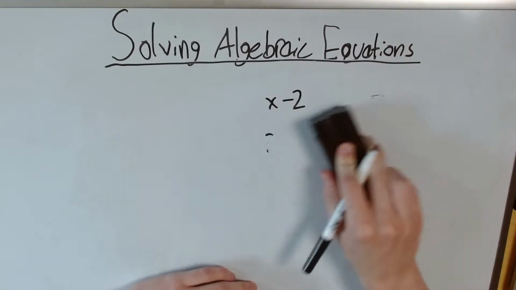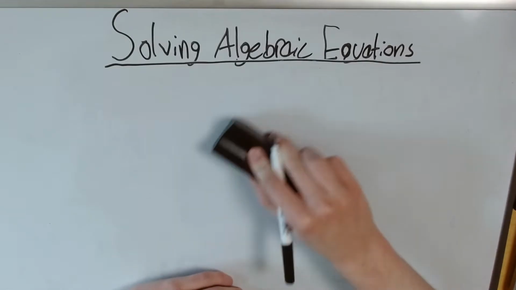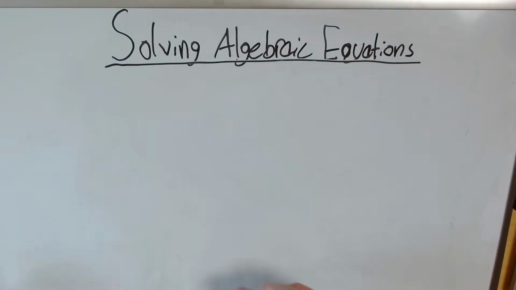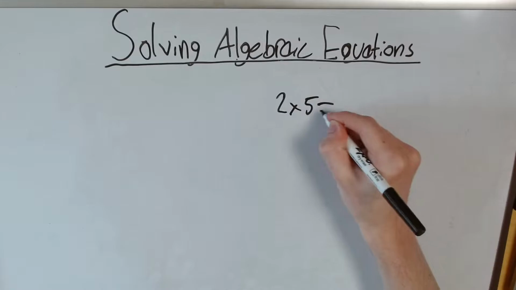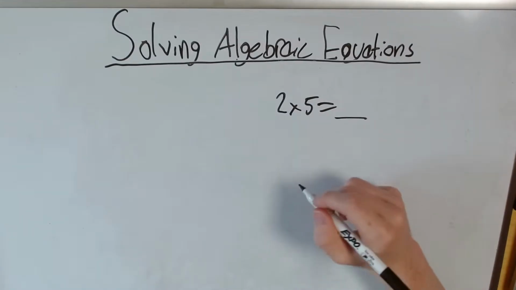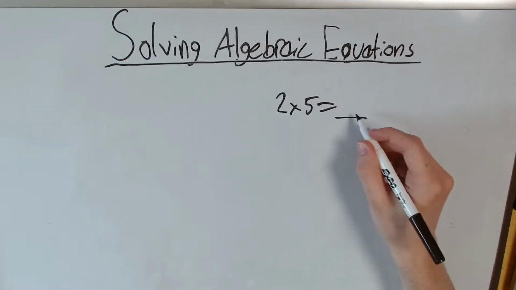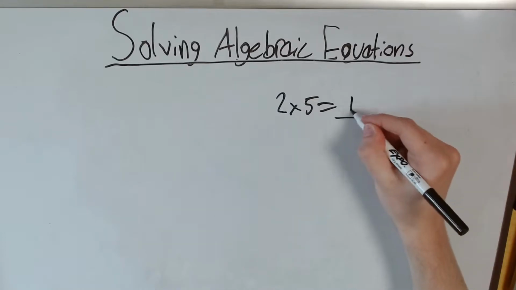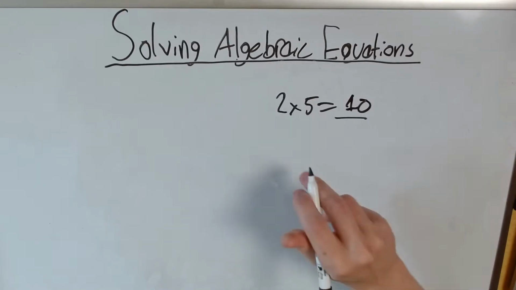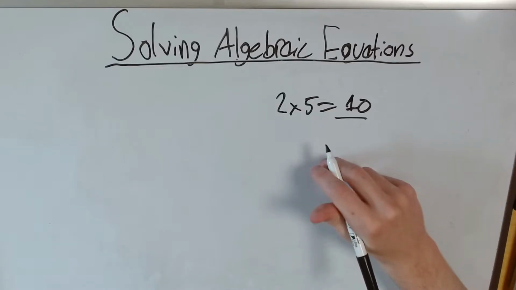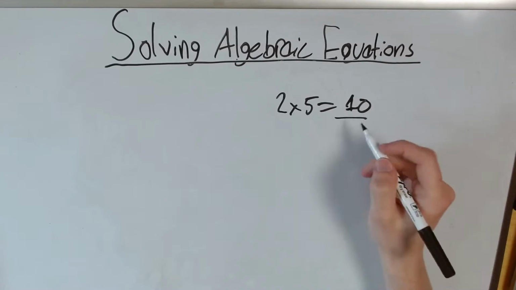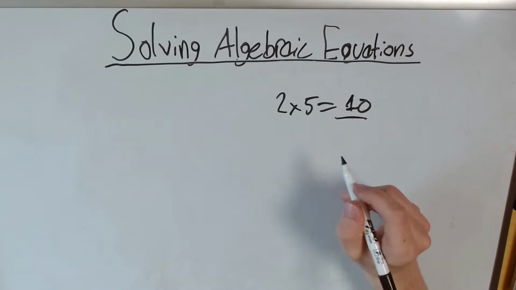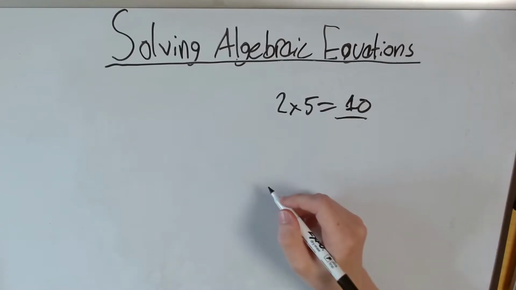You've dealt with equations before, and you've solved equations before. If your teacher were to hand you an arithmetic worksheet and say 2 times 5 equals something, you'd say, all right, well, I have to fill in the blank. 2 times 5 is 10, so I'm going to write 10 here. Well, you have already solved equations. The only difference that we're doing with algebra is that instead of filling in the blank here, we're filling the blank when it comes to x, right?